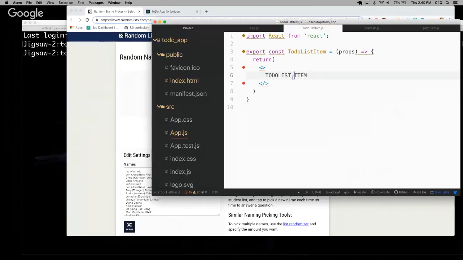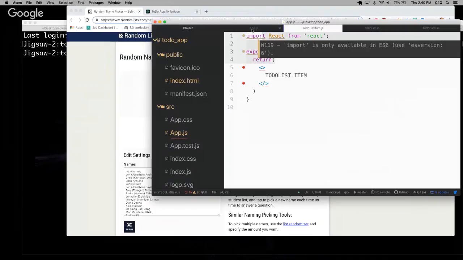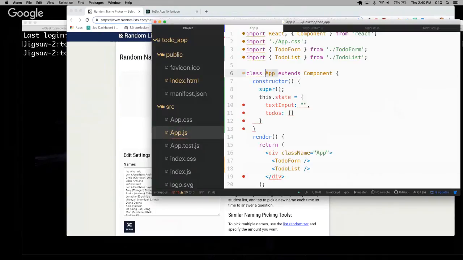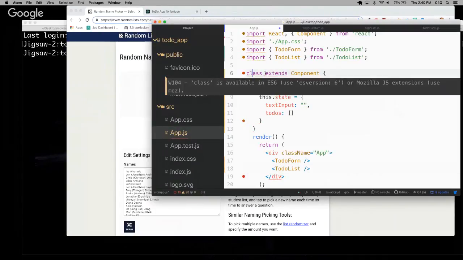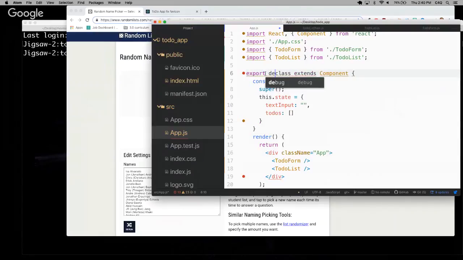For functional components, I do that. You could technically do this for class components. You could write export default at the top there. Some people do that, you might see that. And sometimes they don't name it. So you might see people also write, instead of this, they would just say export default, and then wherever they import it, they name it themselves, kind of like when we did JSON.